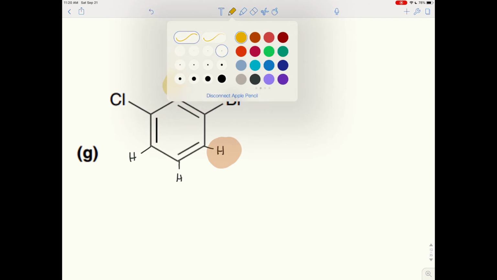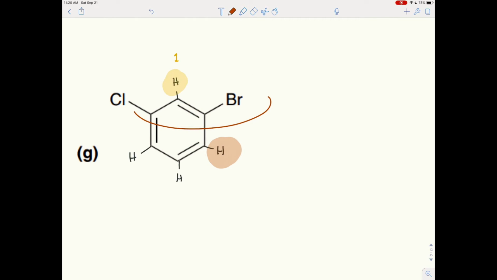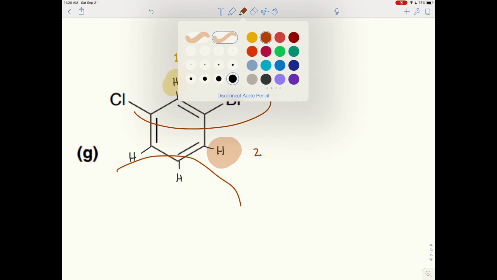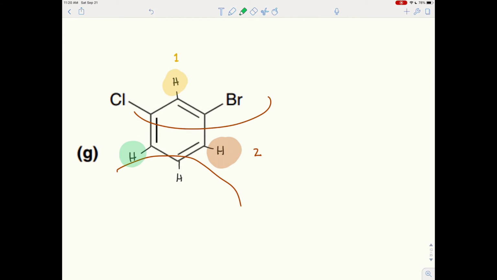This hydrogen here has a bromine right next to it, and kind of like a small piece of the ring below it. So that's definitely our second signal. If you compare that with our next hydrogen, this one over here, you'll see that that one is in a different electronic environment, because whereas the brown one is right next to a bromine, the green one is right next to a chlorine. The chlorine is more electronegative than the bromine, it'll steal more electrons, and that green hydrogen will be in a unique, different electronic environment. It'll have fewer electrons around it than the brown one has. And so it'll show up in a new signal. That'll be our third signal.